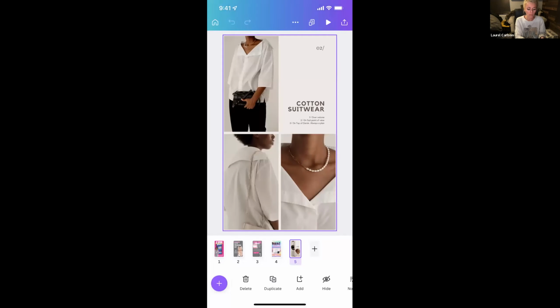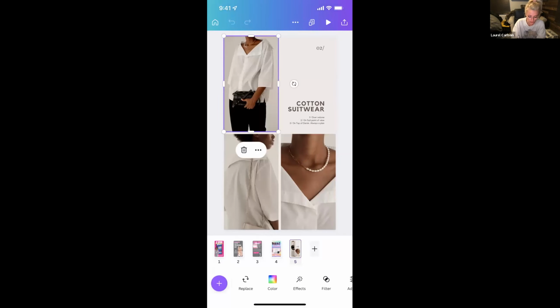Okay, so something that I would do is like this. If you haven't taken pictures of your own products, I would really encourage you to do it. There's tons of other product pictures in the team chats, and you are more than welcome to use those. They're amazing. Not saying that you have to go out and take your own pictures, but I would put some in here. So how to replace it.